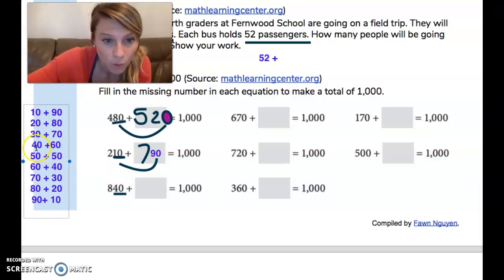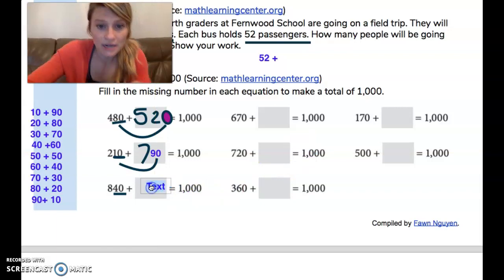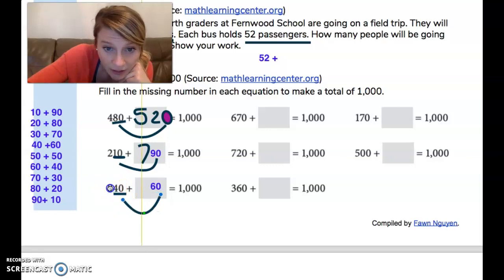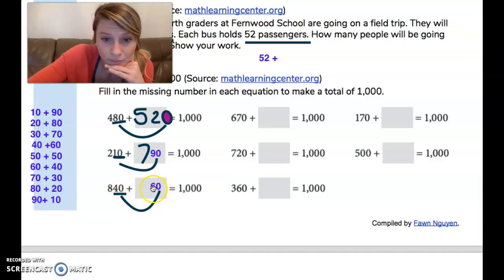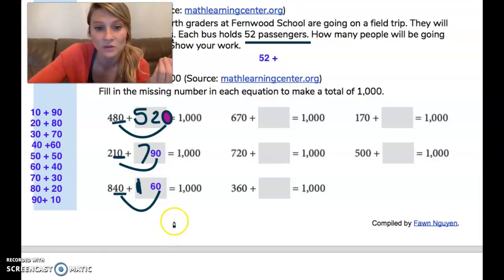40 plus what? 40 and 60. So it's got to be 40 and 60. So there's my 100, but I can't be done with that. Do not think that that's all you do. I'm trying to get this to move over. Come on. There we go. Okay. 40 plus 60 is 100. See how these connect? So there's 800. There's 800 plus 900 plus how much more? 100. It's got to be 100. 160 plus 840 equals 1,000.